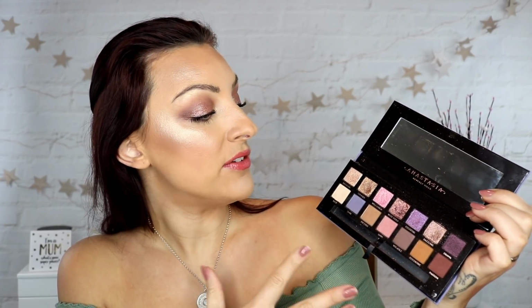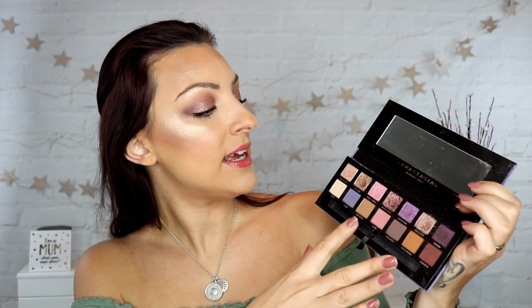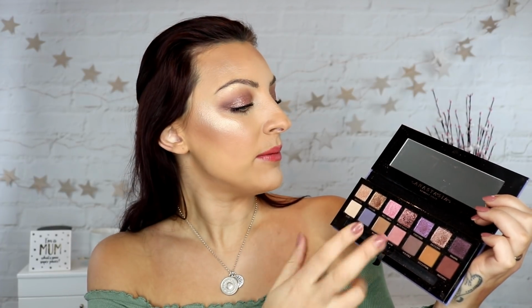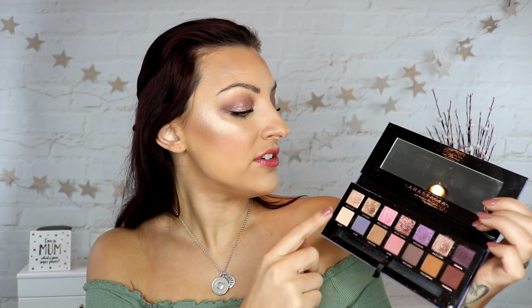Now, this is a very new palette for me, Norvina. I've only had it a couple of months, but I do love using it, and I don't want to stop using it because I do have a good collection of eyeshadow palettes now. So I want to have hit pan on at least a couple of shades in here. I think I can reasonably hit pan on these two, maybe Love, although I try not to use it because I love it so much and I don't want to use it all up, but makeup's here to be used, you know. I feel like, again, the most used shimmers in here are Rose Gold and Dazzling. I can probably hit pan on those, certainly on the base shade. I feel like maybe 2 or 3 shades in here throughout the year I could hit pan on.